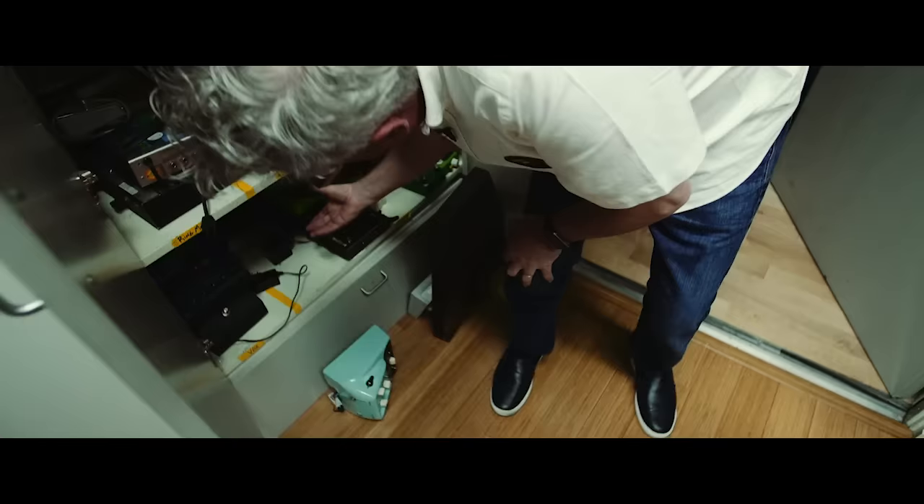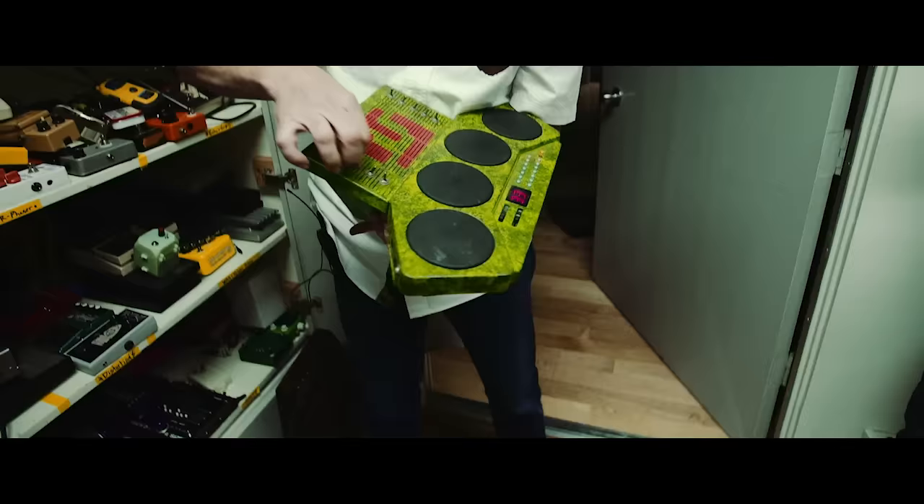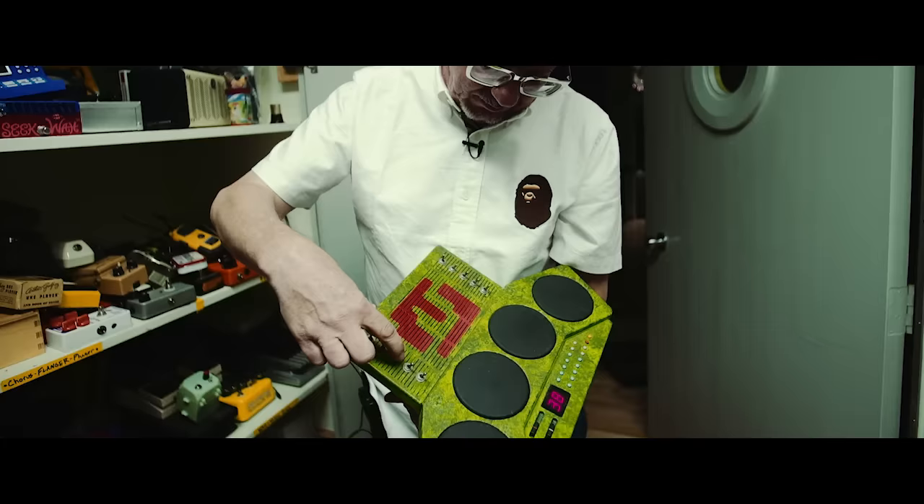This one is a circuit-bent toy drum machine. I always think of modifying sound — I always want to modify instruments. My brother Jim, who was the first drummer in Devo, ended up not playing drums anymore because he became so obsessed with circuit bending. It didn't have a name back then; this was the mid-seventies. There was no such thing as circuit bending yet. But we were modifying gear because Jim and I would talk about, how do you get the sound of a V2 rocket or a mortar blast? Or how do you make your guitar sound like — I didn't want it to sound pretty and creamy like something the Eagles were doing. I wanted it to sound just the opposite of that.